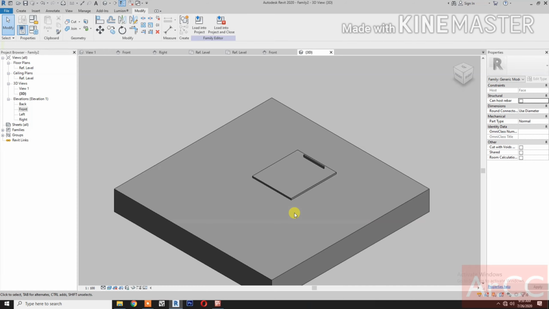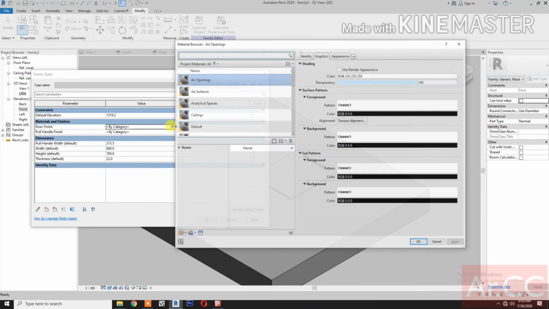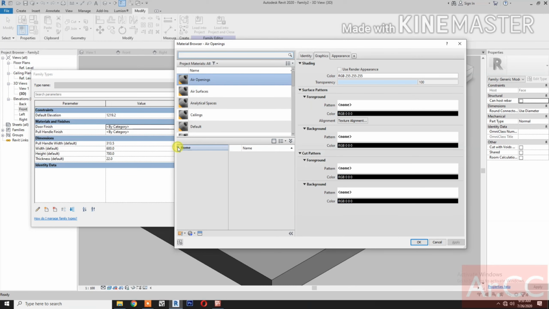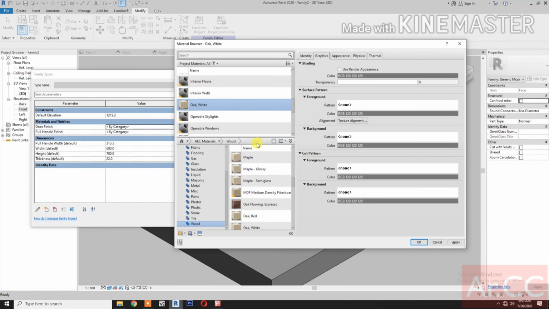Next, go to family types. Let's apply the materials, select the door finish, select the AEC, select the wood, select oak white, insert.